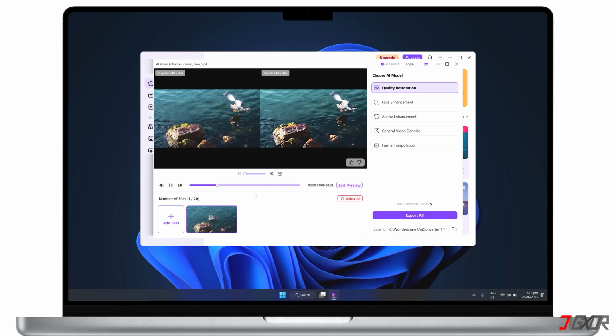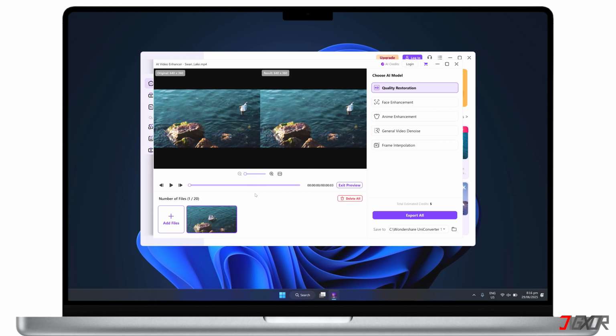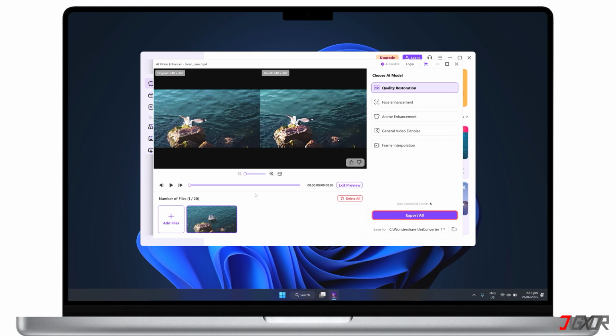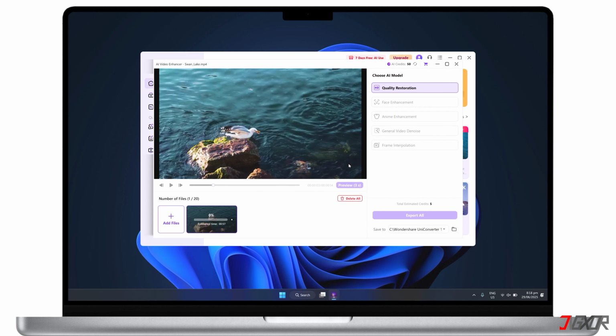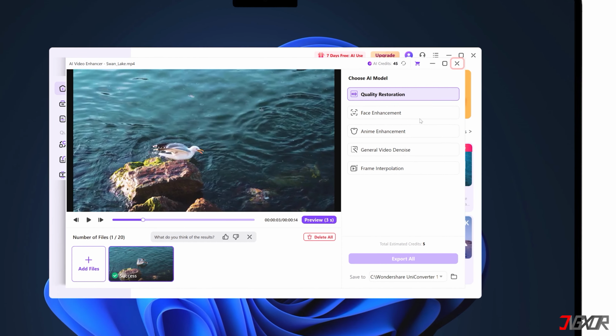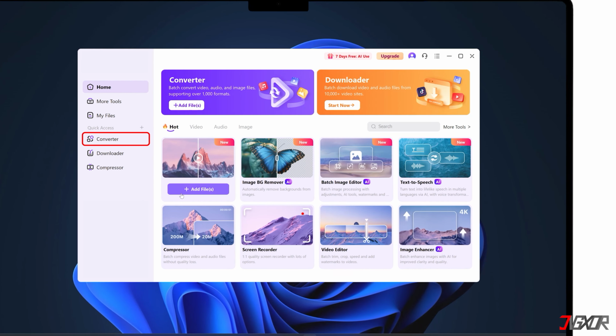For your reference, notice how the resolution of my video sharpens from blurry to clear. Although the earlier method improves video quality, keep in mind that it doesn't change the resolution. So, a 720p video won't magically become 4K. If your goal is to turn it into Ultra HD resolution, I suggest you use the software's converter feature after enhancing your files. Go back to the main dashboard and select Converter.